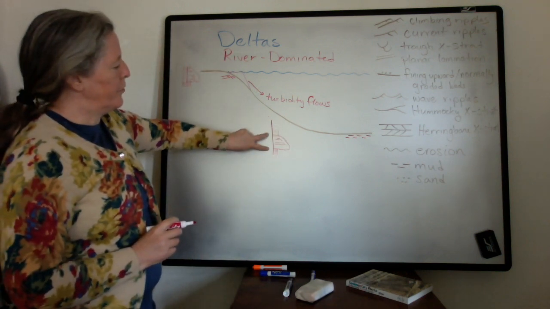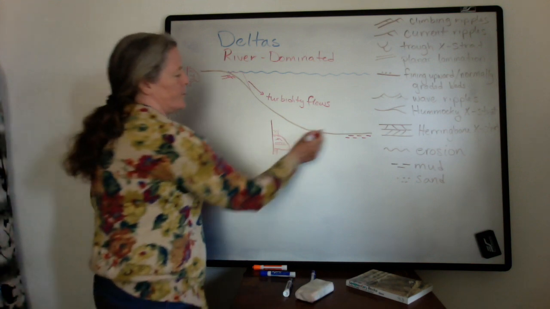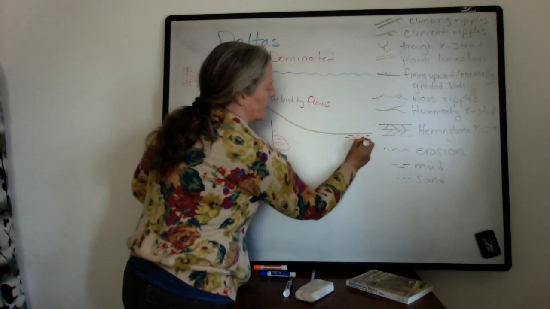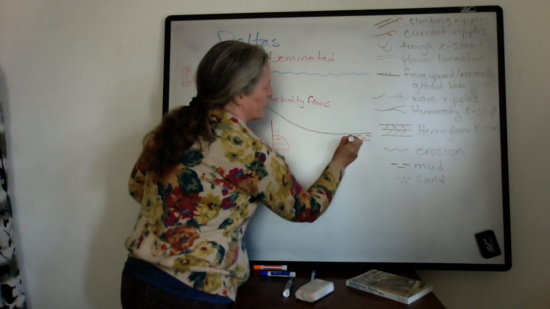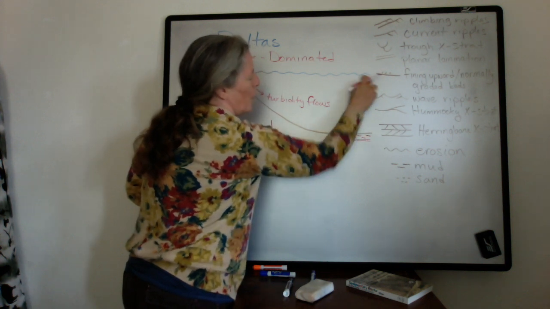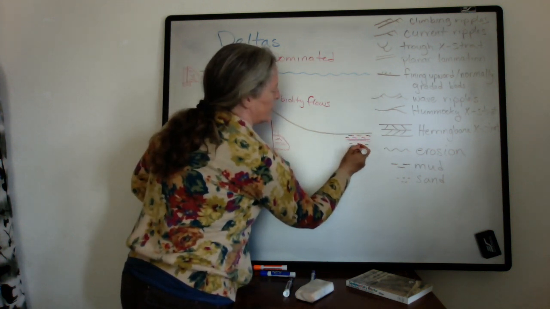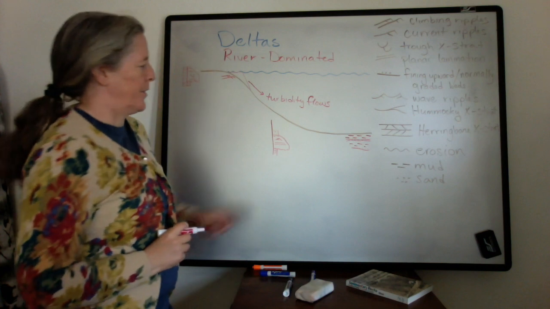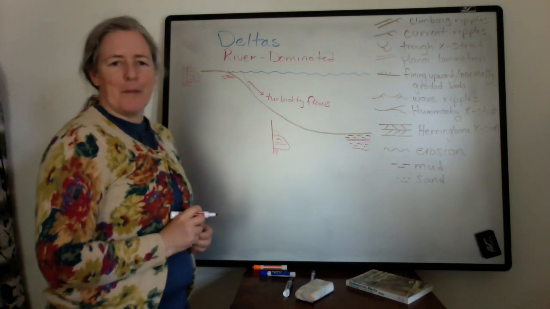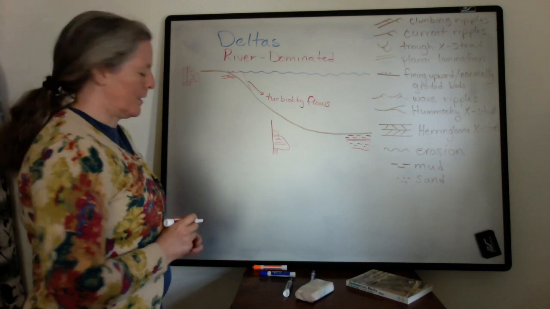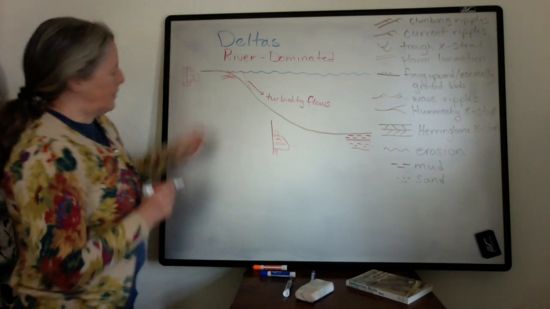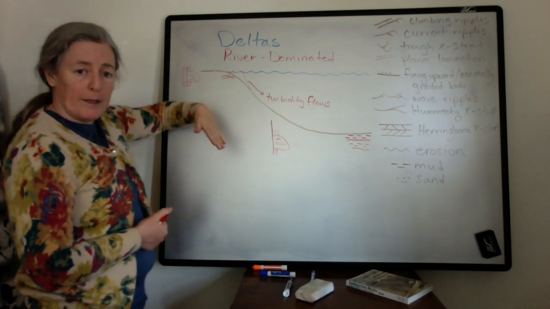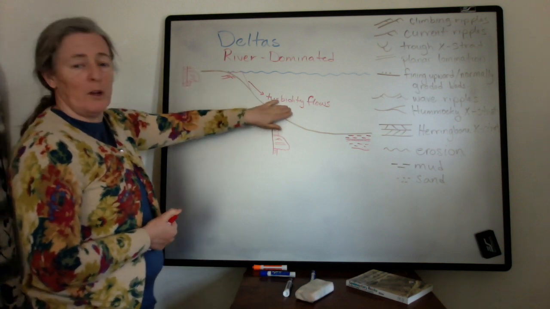This would be in an area where you accumulate a fair amount of sand, but you're not eroding away all the shale. If you came out here, what you would see in the pro delta is maybe just a little bit of sand, or maybe between shale, maybe you'd have some of these fining upward normally graded beds, maybe occasionally a ripple. So when the only way sediment is transported from the river mouth to the basin is by the slope failure, you end up with turbidites.